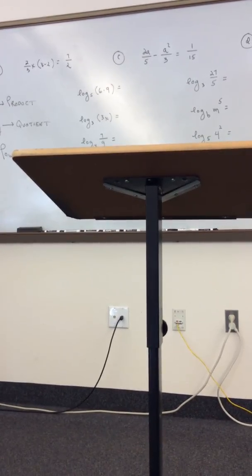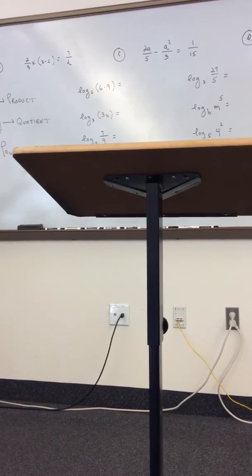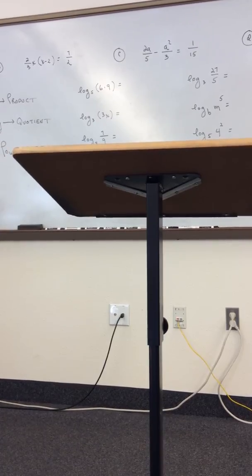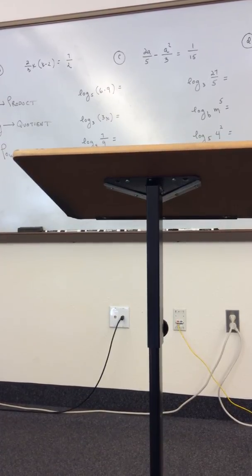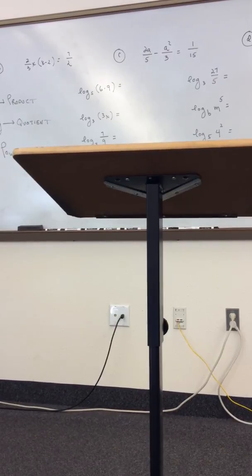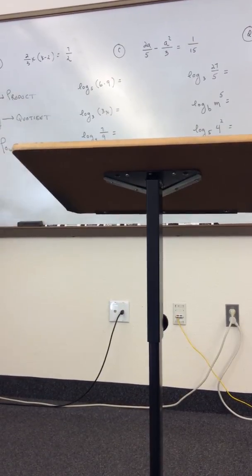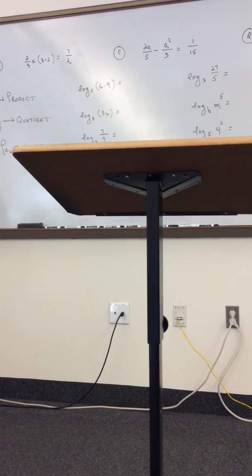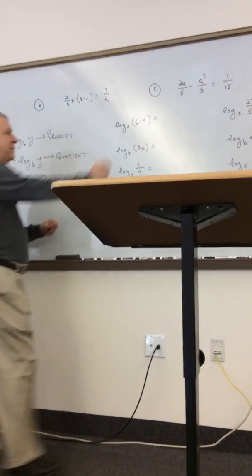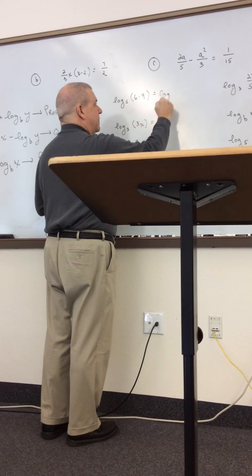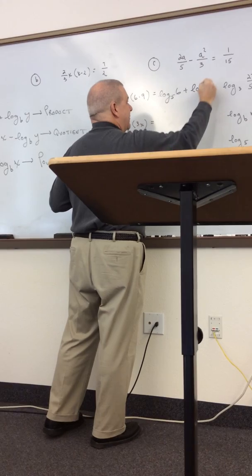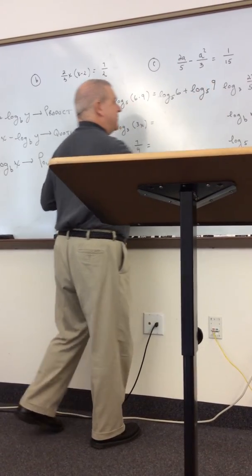So what do you do when you have the log of a product? All I want you to do now is to apply these to the problems. Don't know what I mean? Look, the log of x times y is the log of x plus the log of y. What's the log of 6 times 9? Just apply the property. Expand it out. What's the matter? First one's easy. Log of 6 to the base of 5 plus the log of 9 to the base of 5.